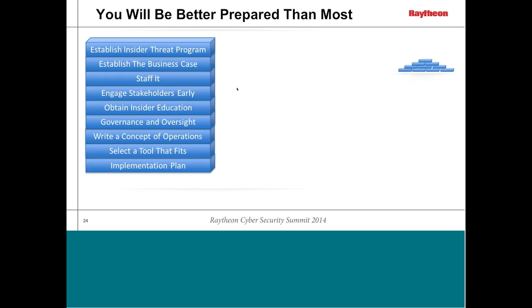And this includes not only an insider threat program, but a cyber program. It's building the building blocks for an effective cyber program. It's combining technologies. It's building a defense-in-depth program. You can take the same type of techniques, the same type of skills, the same type of plan, and apply it to any program, including an insider threat program, a cyber program, or any program.